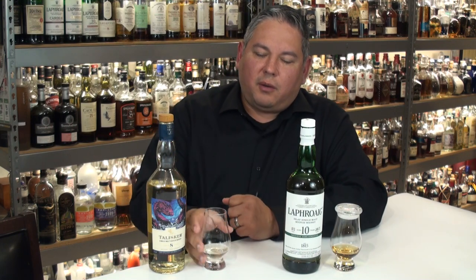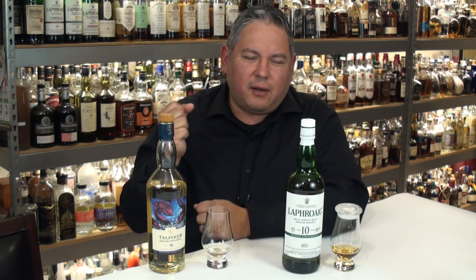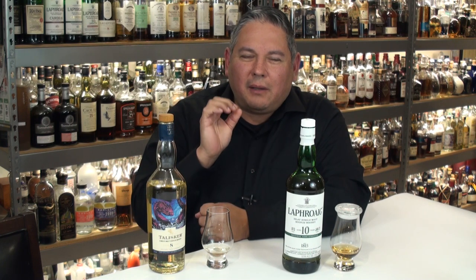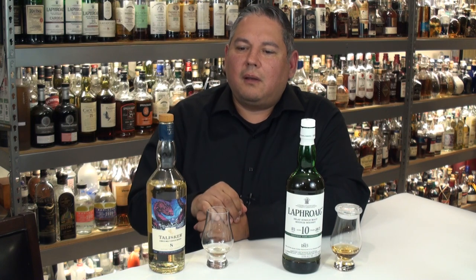Those banana chips I was picking up show up pretty early, but as it transitions it rolls over — talking about the smokiest Talisker casks, it's got a little oomph on the smoke. Honey smoke up front, almost immediately you're hit with that smoke but it's honey malt, graham crackers. Then you get that nice clean peat smoke. It starts getting a little meaty as it lingers. Underneath that you get a little banana chips, but it's definitely more on the honey malt side. A little baked golden apples. Real subtle lemon oil — almost like a light lemon icing. Not citric, not acid-driven.